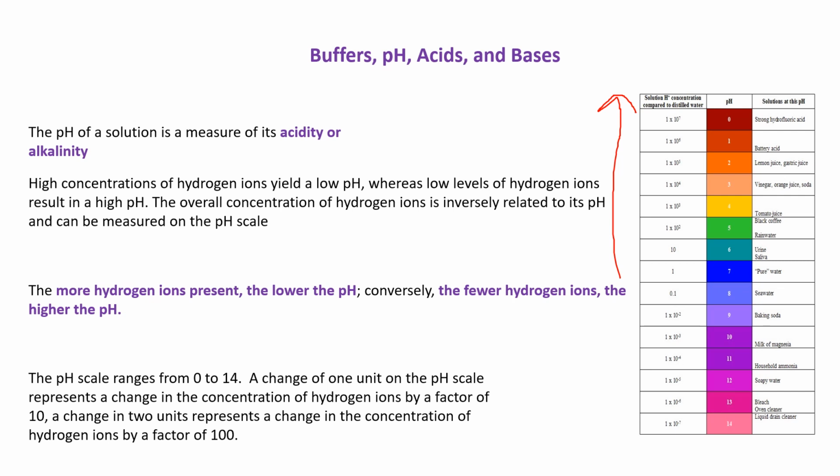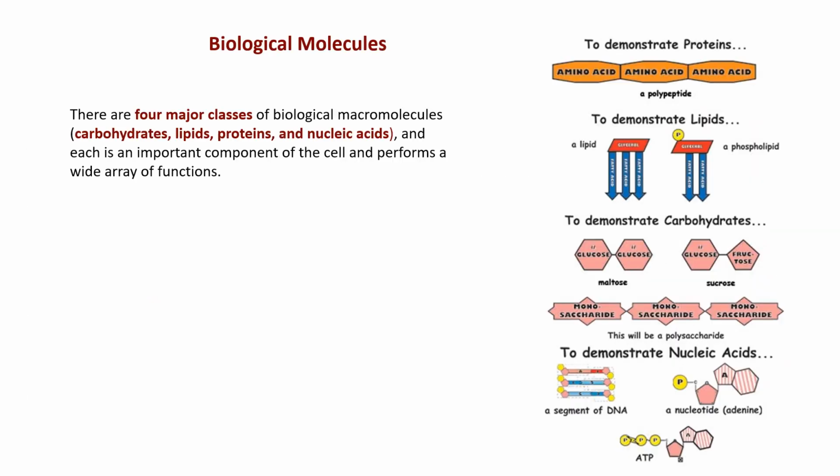On the opposite end of the spectrum, we go from pure water to seawater. It's salty, but it has more OHs than H's. Baking soda has even more OHs than H's. It's just opposite. Milk of magnesia has more OHs. Ammonia, and so on. So understand that, and you win. You understand the pH scale. That's all you need to know, not the chemical reactions and all that. That's for chemistry if you wish to understand that.